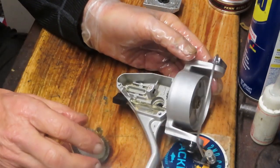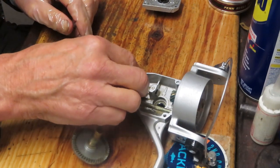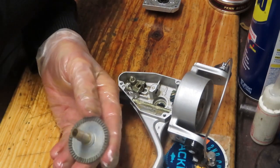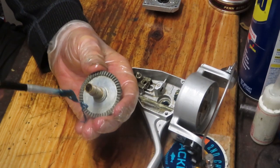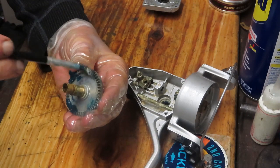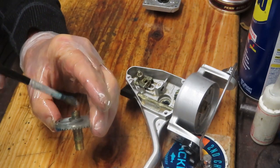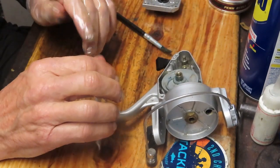Next up then, you're going to want to put your crosswind block in. You want to clean the main shaft. We've inspected and we've cleaned the teeth. Next up, you want to grease the main teeth of the gear. And you don't have to get it in every tooth. When it rotates, it's got a smaller gear and that pinion gear that it's rotating against, so we'll spread the grease. Don't put too much in because it's just going to ride on the side and, well, that's not going to have any value at all. Then go ahead and seat your main gear, just like that.